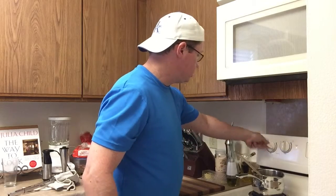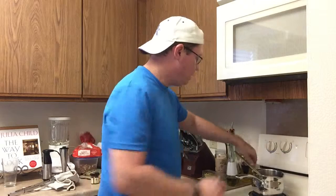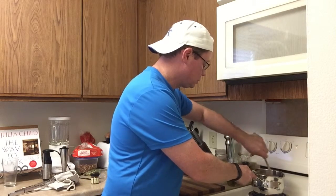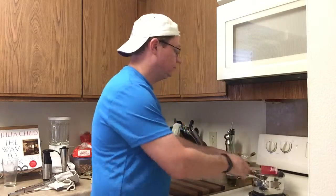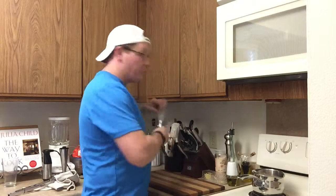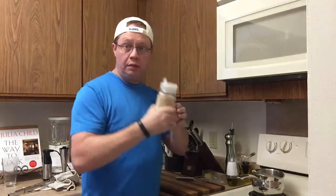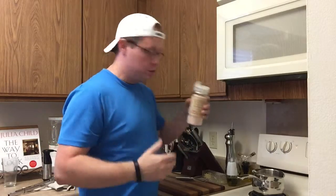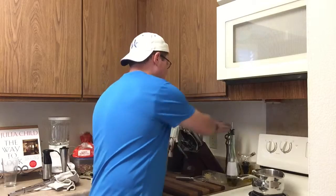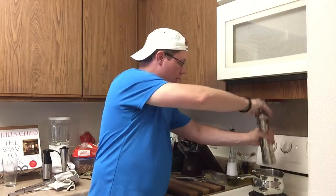Now I'm going to turn the heat on. Oops, wrong one. About medium. Okay. Pull that out. Get my mini whisk out. I'm going to throw a little bit of salt in there. I've got a little bit of pink Himalayan salt, which this should be the only salt you're using if you're using salt. And a little bit in there. And some fresh cracked pepper. There we go.